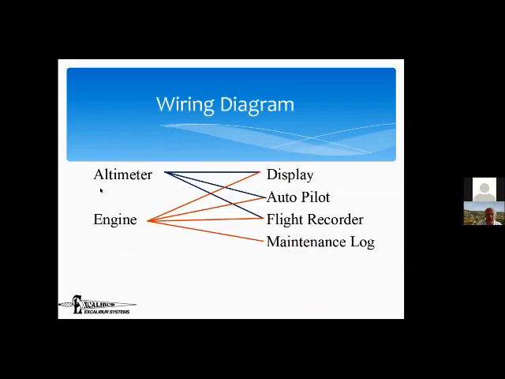So let's have a look at how we might wire such a thing. The simplest method of wiring is just take a wire, start at the altimeter, and then send one wire to the display, another wire to the autopilot, a third wire to the flight recorder. And similarly with the engine, this time you'll need 4 wires. And in fact, this wiring diagram very closely simulates what ARINC 429 does in a civilian aircraft. And it works perfectly well. It's certainly very straightforward. But it has a number of disadvantages, as we'll see.